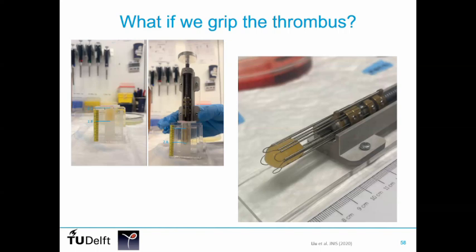We stretched it a bit just to clamp the thrombus in the tube, like it gets lodged in an artery. We put the device on top of it, and here you can already see that while moving down, the grippers were able to pass the thrombus without pushing it forward, because we were a bit afraid that that would happen. And then if you start turning it the other way around, then it just captures the thrombus and pulls it out. It also works for red blood cell rich thrombi.